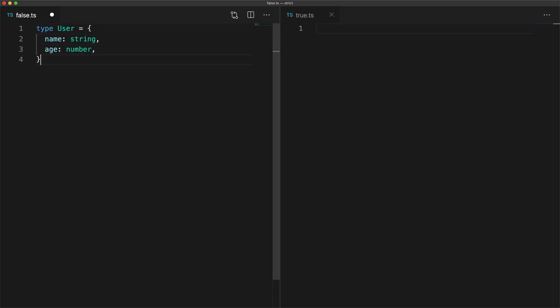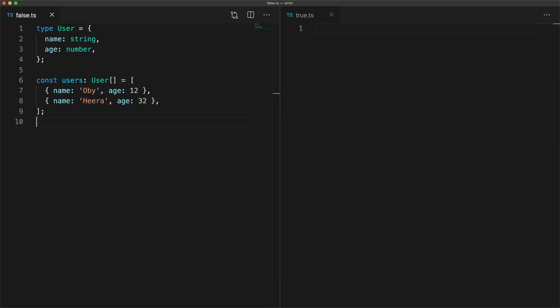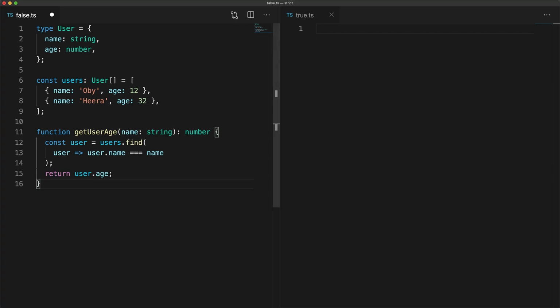Here we have a type representing a user in a database with the properties name and age, and then we have an in-memory database of users with 2 members. Now if you want to get the age of a particular user, given the username, we can create a utility function which accepts the name as a parameter, goes through the list of users to find the user where the user.name matches the input name, and then finally returns the found user's age. Now this code looks perfectly fine, and indeed it does function if the user is found.